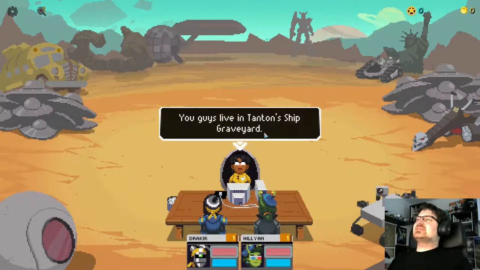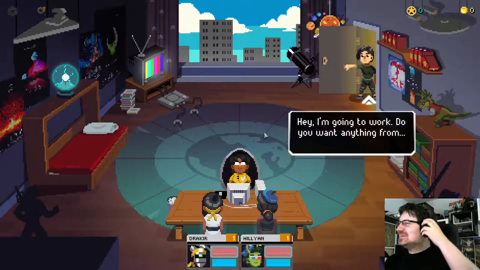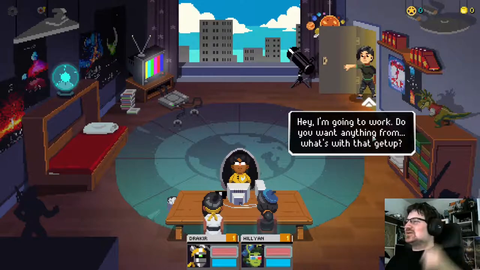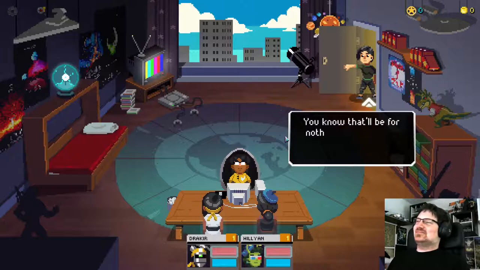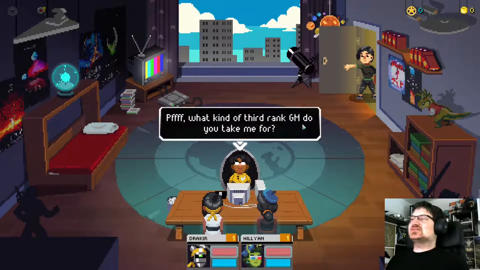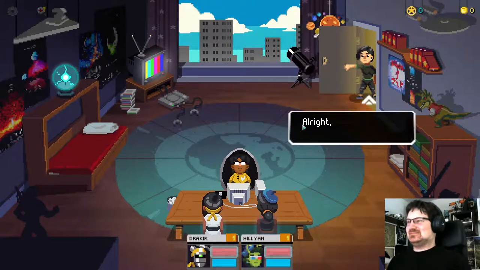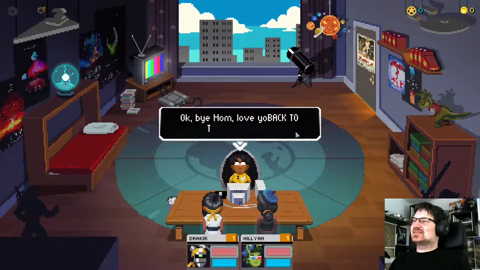Okay, you guys live in Tanton's ship graveyard. Going to work. Do you want anything from... What's with that getup? I call this method game running. You know that'll be for nothing if you haven't studied the core book, right? What kind of third rank event do you take me for? Alright, alright, I'll leave it to your game. Okay, bye mom, love you. Back to Tanton finally.